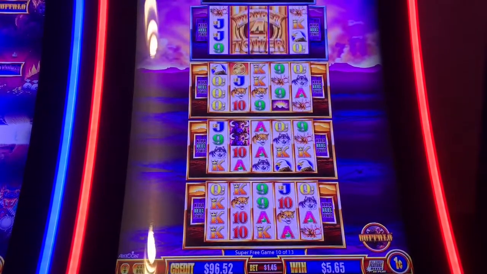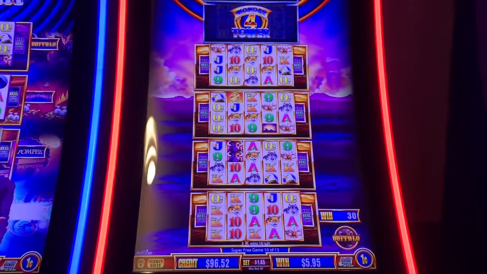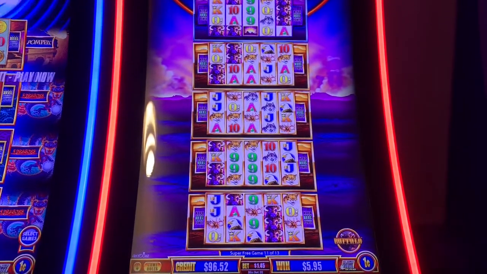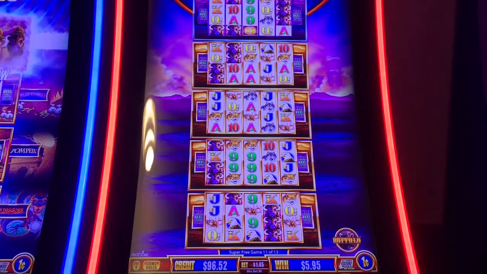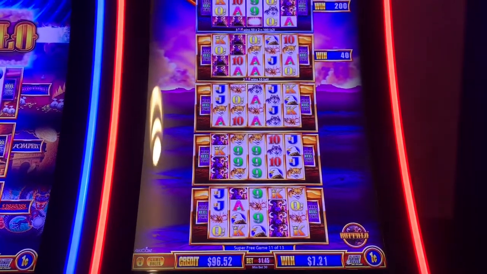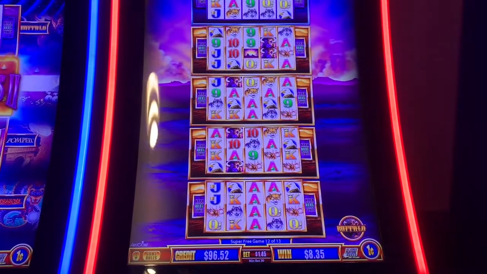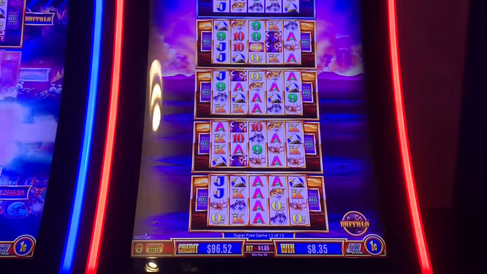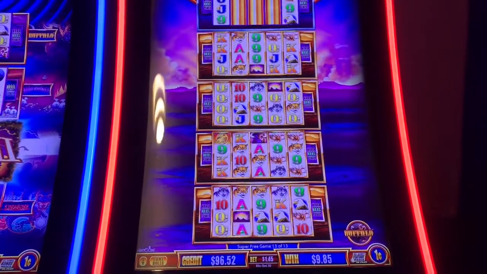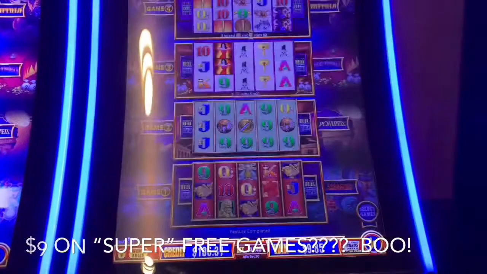Re-trigger. Well, we're going up one more level. And one last one to go. Come on, coins. Coins! Well, we got a buffalo pay. $2.40. Woo! Please re-trigger. Come on, coins. Oh no, not a coin in sight. Down to our last game. Must re-trigger. Must get the coins. Come on, coins. And nothing. $9. Super free games. That would be an exaggeration.